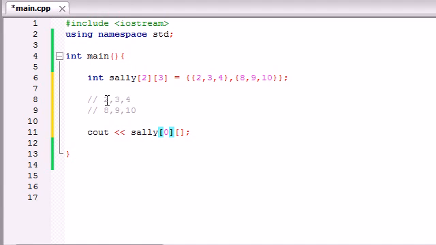Now remember, 2 is going to be 0, 3 is going to be 1, and 4 is going to be 2. So if you write 0, 2, it's going to look at the 0th row, which is the first row, and the third element, which is actually 0, 1, 2. So it's going to go 0, 2, and that's going to give us our 4.